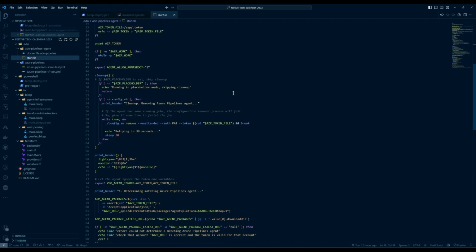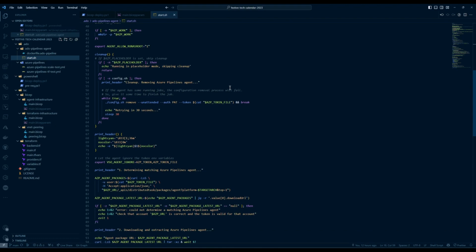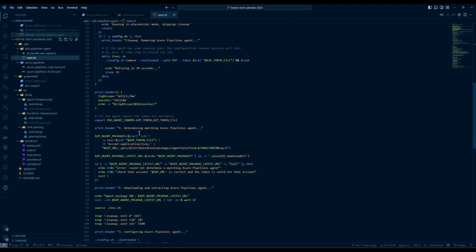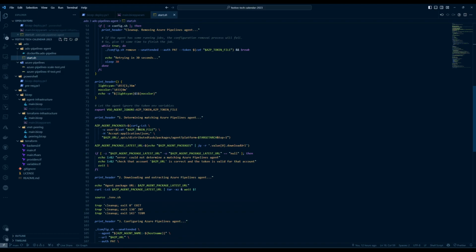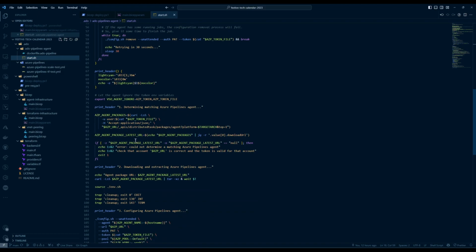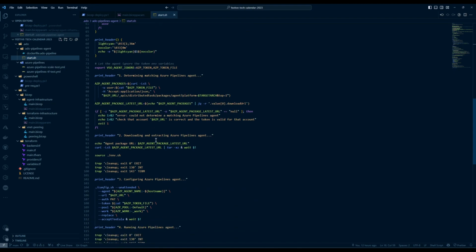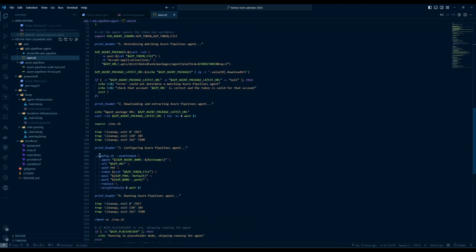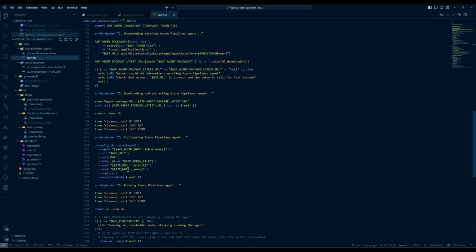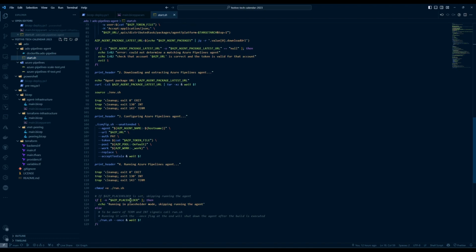I will showcase this when we start to deploy. So basically, what the script does as well, it will download the latest agent and install the latest agent into the container. It will also register the agent by providing a lot of parameters, and then you have the placeholder here. The running placeholder mode is basically skipping the running of the agent, so it would stay offline, and it will disable or delete all the container and everything for the placeholder agent. So it will not cost anything to have the placeholder agent there.